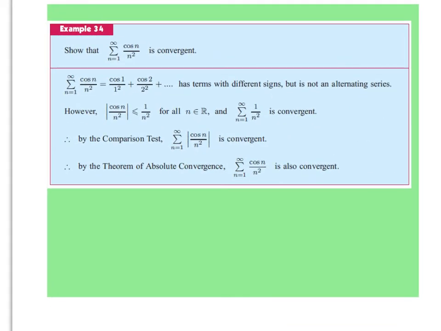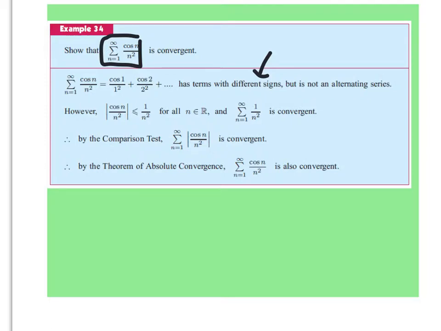Okay, now this is kind of a conundrum a little bit. This series right here is not technically alternating every term, but it has different signs along the way. You don't typically see examples like this, but it's a good one to see, just to be aware of. Okay, it's not alternating, so we can't necessarily use the alternating series test. But we can still test for absolute convergence, okay?